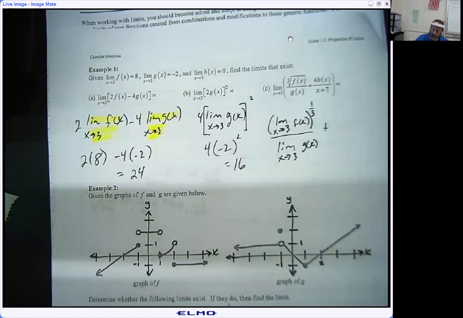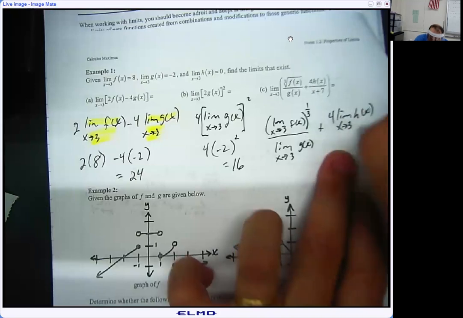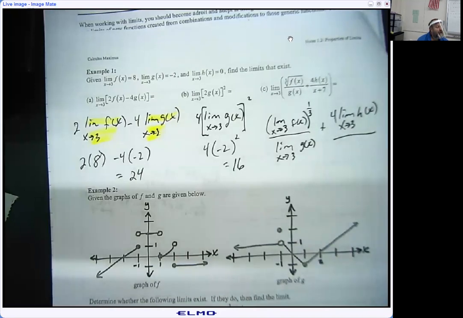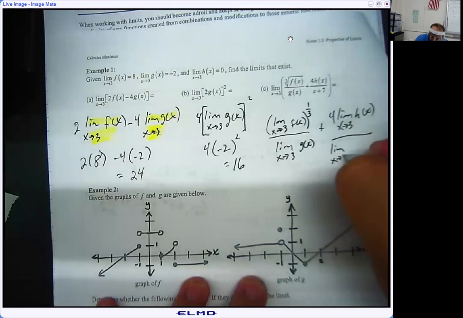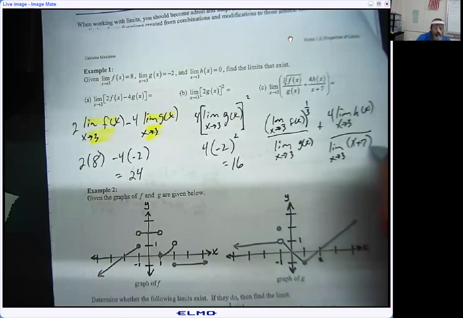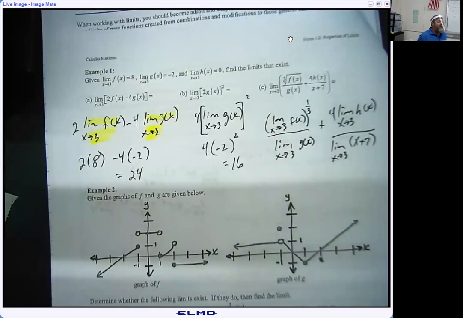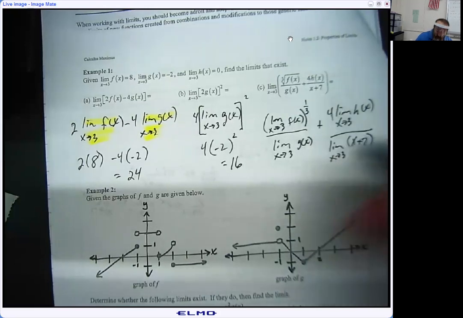Over here, we could pull that 4 in front. And this is kind of strange. And I know that this is going to bother some of you, because what am I taking the limit of right here? It's not the function, what is it? It's just x plus 7. So we talked about how the limit is getting close to something but not touching it, and I told you that we just encourage you to go ahead and touch it anyway and see sort of what happens. So what is this value right here? Careful, go back to the top. This value of this limit is 8, but it's being cube rooted, so it's going to be 2.